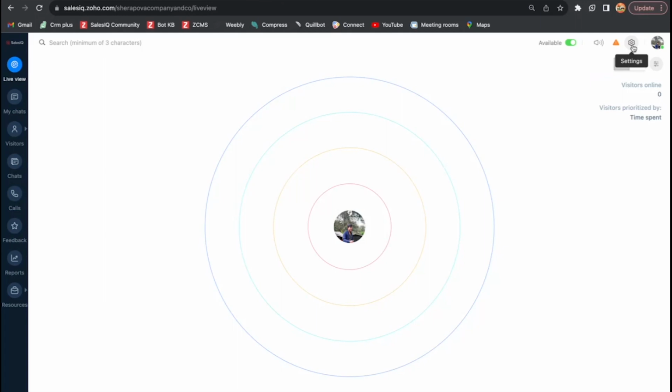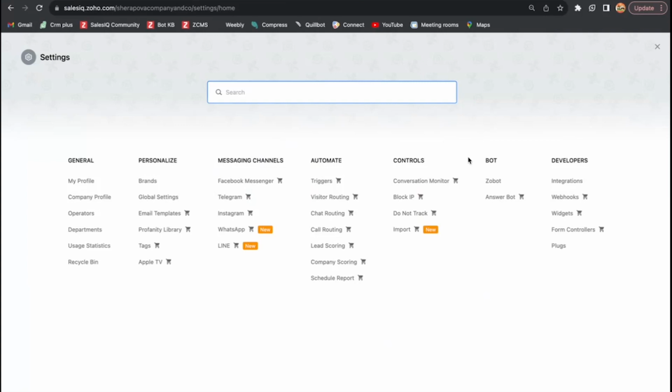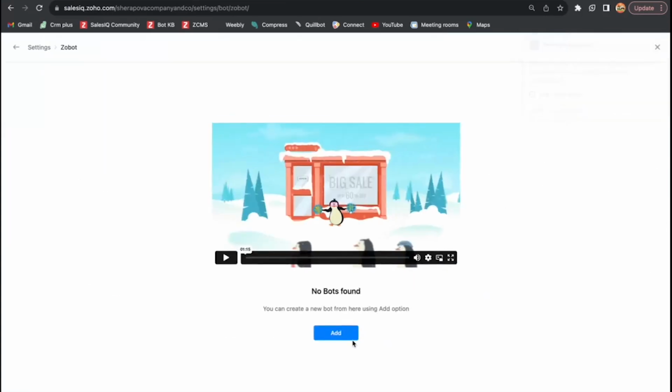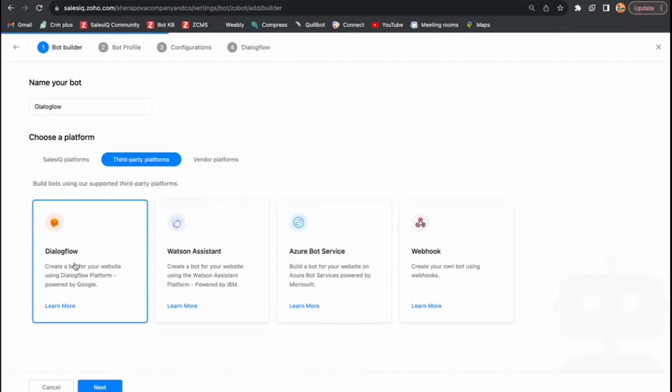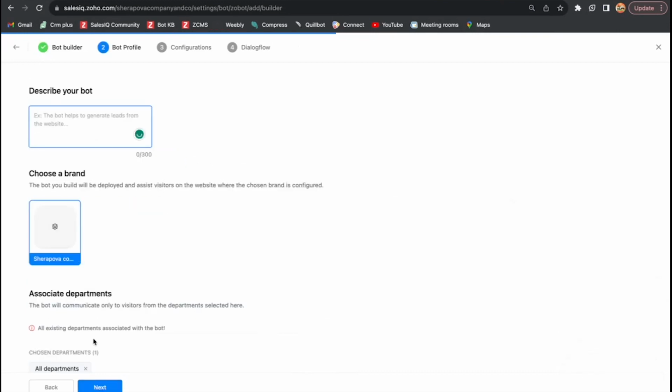So go to settings, click on Zobot, and click on add. Give your bot a name, and click Dialogflow as the bot builder. Click on next.